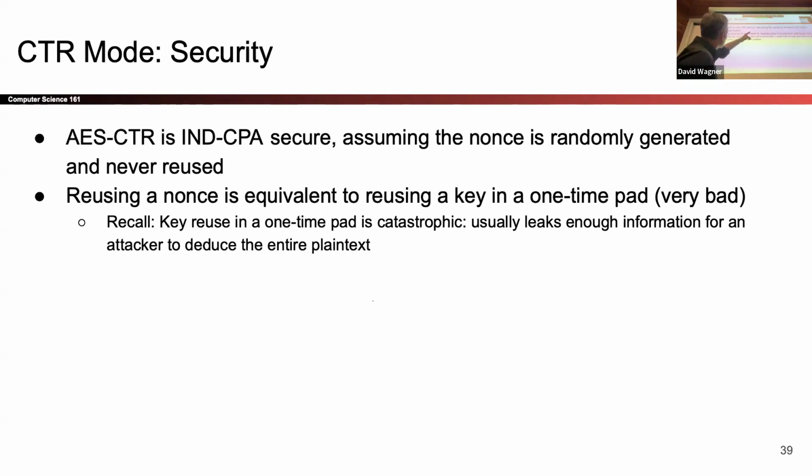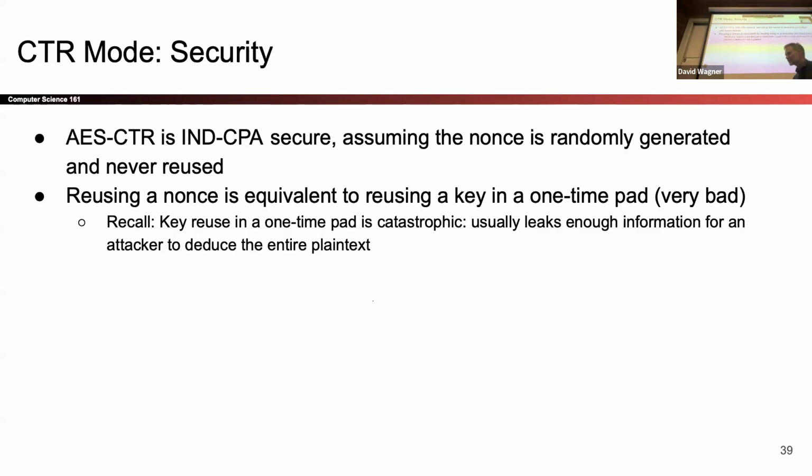I wrote up here that nonces are randomly generated, but actually it's enough that nonces are different. Nonces don't have to be randomly generated. That's just one way to make sure that you get different values. You could use any way of getting nonces as long as each message has its own nonce.